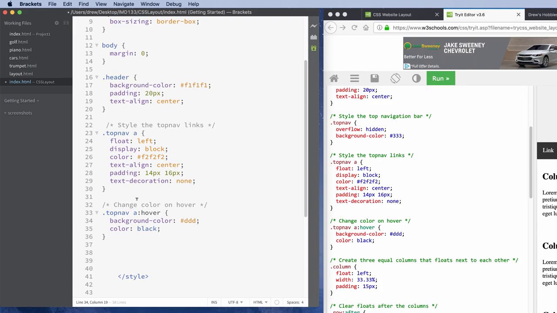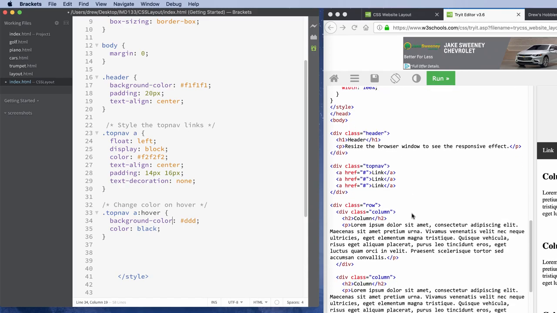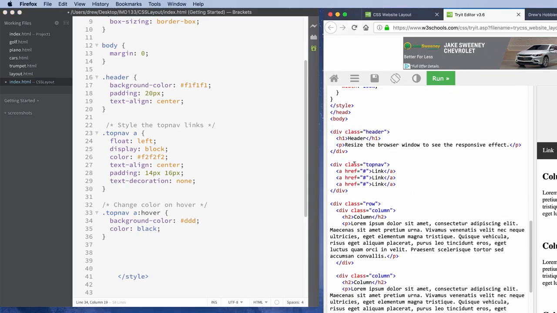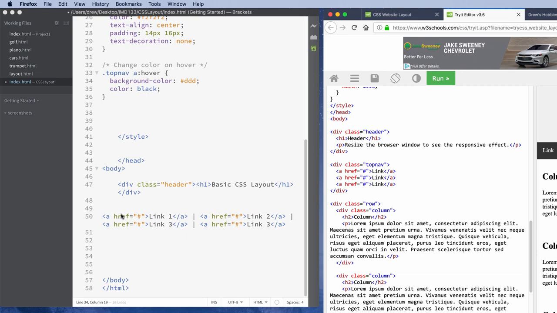The second part would be the HTML. So if I go down here on the W3 Schools and try to find something called top nav, here it is right now, and you can see that it's around the links. So on my HTML I already have the same thing. I have a little nav bar, but it doesn't have any style applied to it. So all I have to do now is apply the division tag with the class equals, and then in quotes, top nav, just like that. And then after all these links, I want to close the division tag, just like that. I don't know why it did that, but we want to close the division tag.